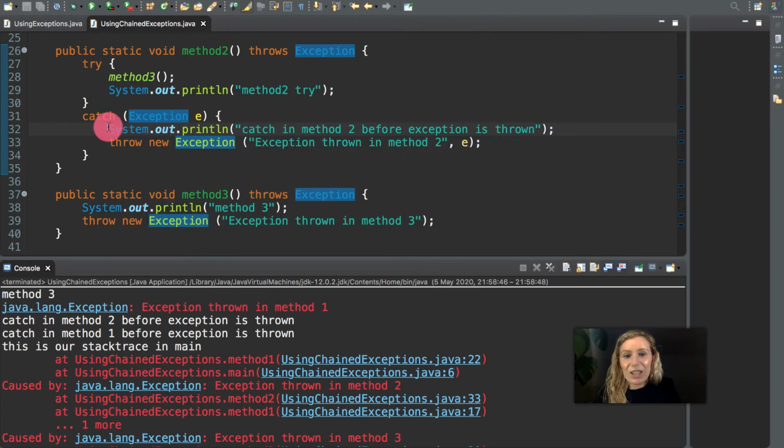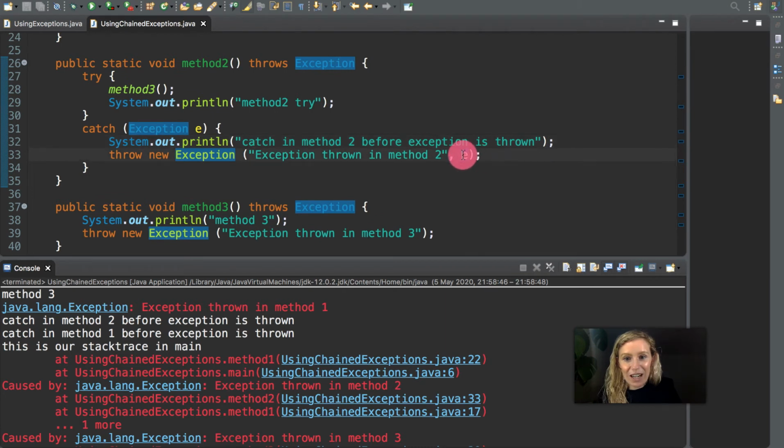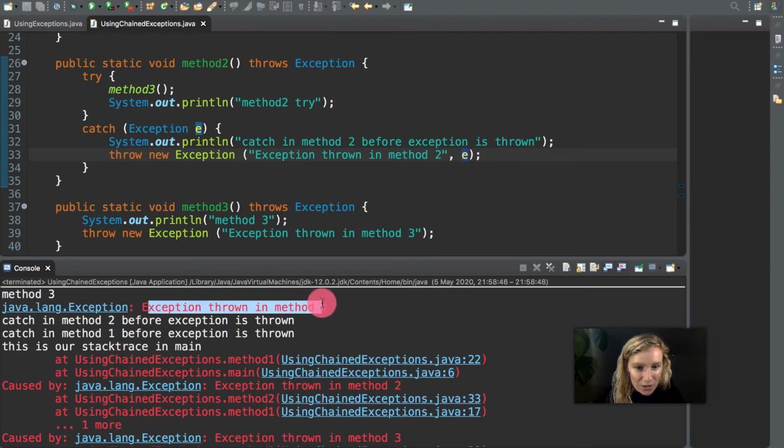We call the exception with 2 constructors. So we have our E here of where it's called, so exception thrown in method 2, and it tells you here, and then we call the method with their 2 arguments. With exceptions and throwables, our throwable method getCause can also be used, and that's for any chained exception. You can get a throwable that initially causes the exception. So then our output shows our different stuff here. So we have exception thrown in method 1.